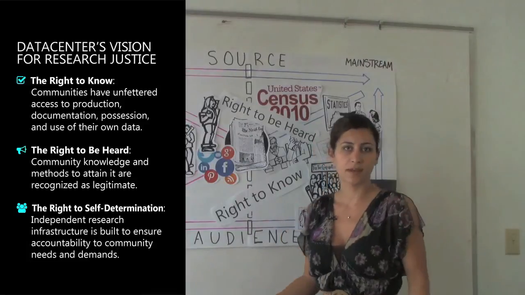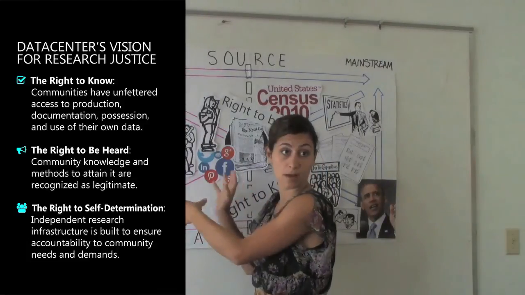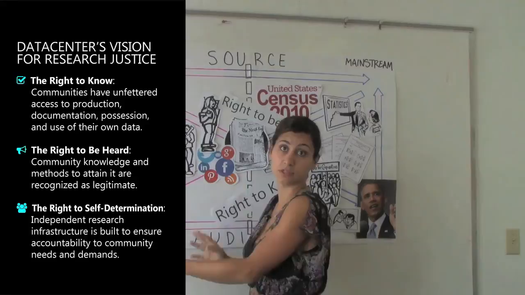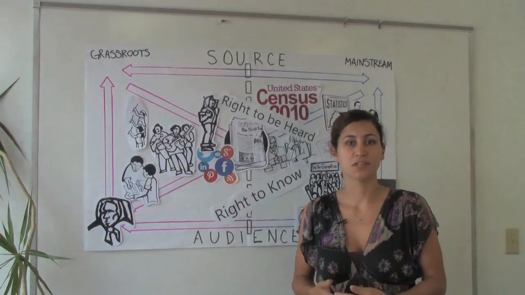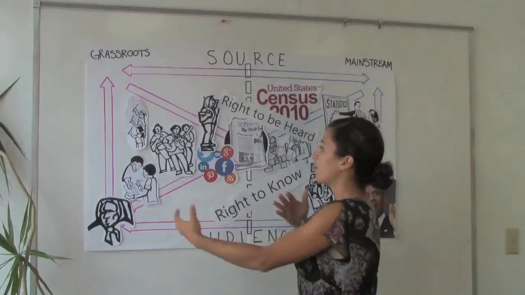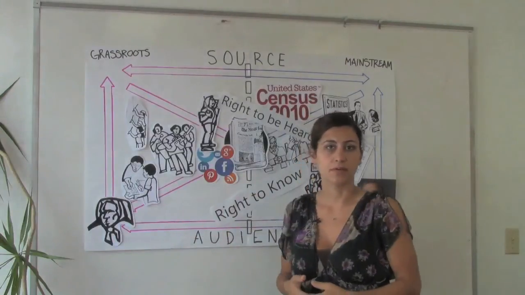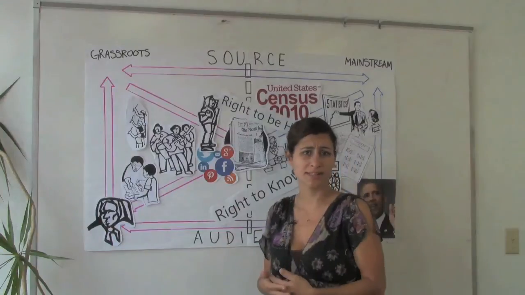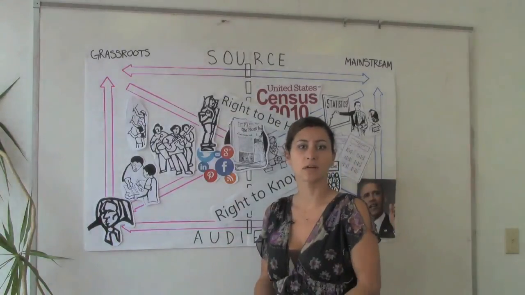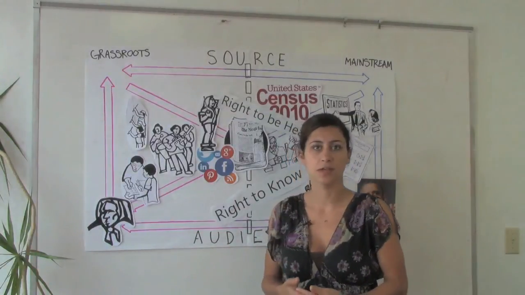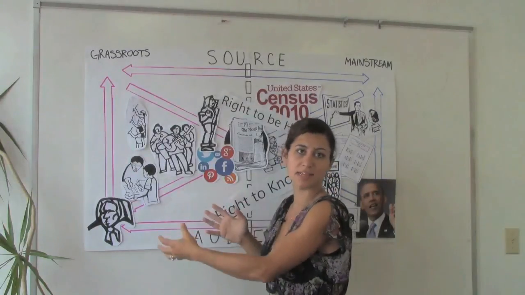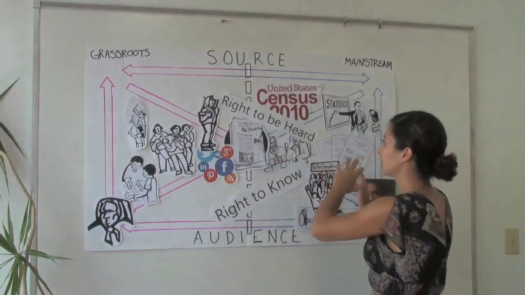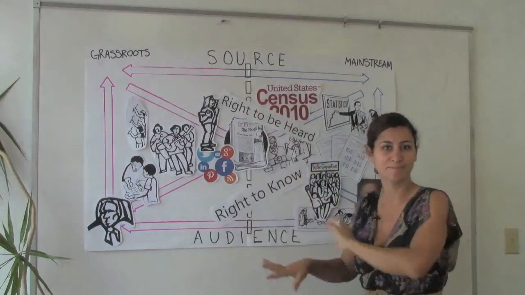And we can only do that when we build our autonomous institutions for research. Part of our vision to get to research justice is really about the organizing that we do on the ground, right? And the way in which we organize that knowledge to actually assert our own power and impact change. And so we see research coupled with action as the essential piece of how we organize to turn this paradigm on its head.